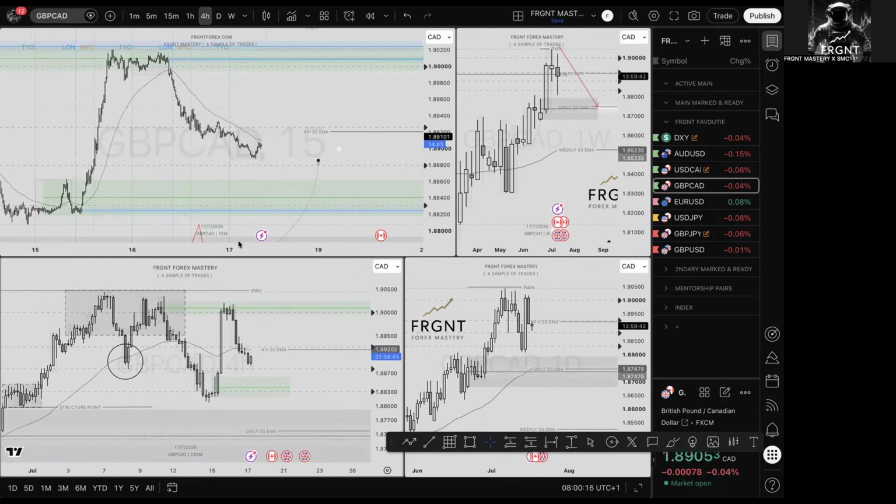Okay, back with GCAD. So GCAD really, it's a nice looking trading range to be quite honest. We've got this order block up at those highs that gave us a push to the downside that broke immediate structure points on the way up. So I like the short. I like the fact that price could well be reacting from that order block.